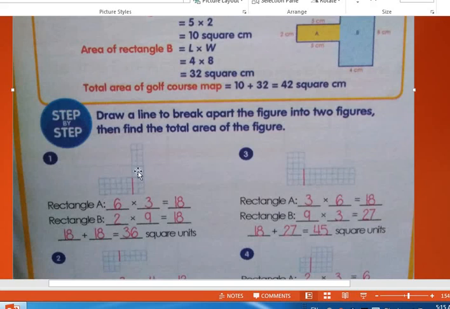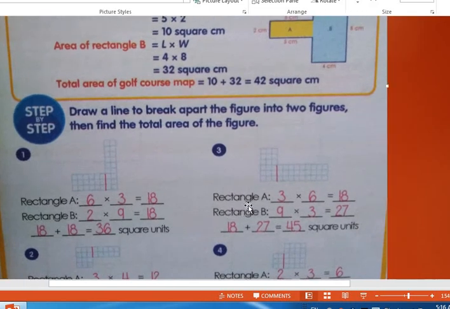Moving to the other rectangle in my composite shape, let's count 1, 2, 3, 4, 5, 6, 7, 8, 9. So the width will be 9 and the length 1, 2. So 2 times 9 is 18. So I have here 18 and 18. The area of the first one will be 18 and the area of the second one will be 18. So the sum of the two of them will be 36 square units.